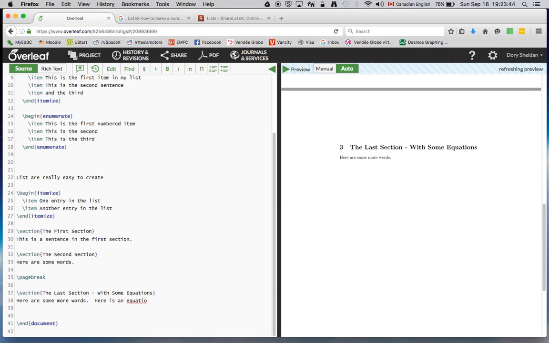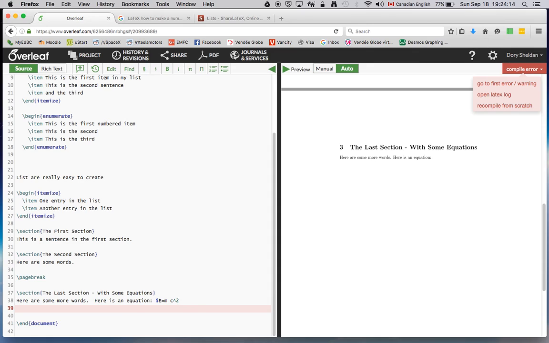Now, equation. If you want to create an equation in line with your paragraph, the quickest way to do this is to go to $, hit a $, and then, I don't know, why don't you go E equals M, and then C, and then the hat button there. Hat means raises it to the superscript, so that means to the power of 2, and then you have to close the $.